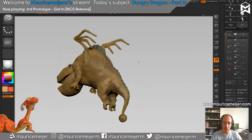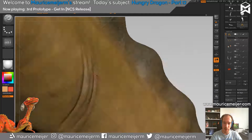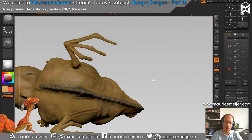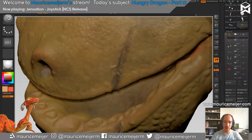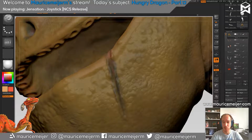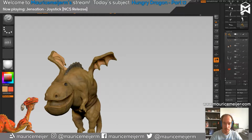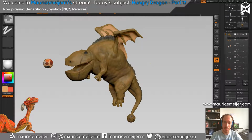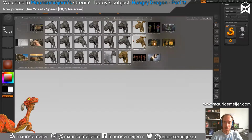You can see that I wasn't doing the scars yet, and that's something I'm going to do now. So really the inside of the scars has now got a second layer, and that's really pushing the colors through this model and making sure that it looks a little bit more like a flesh wound, which it of course is. And I'm using this sensitivity with the Wacom tablet, and that really pushes the color through, so makes it more intense, and that's what I want in the scars here.